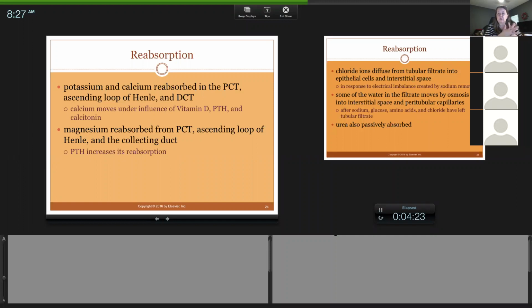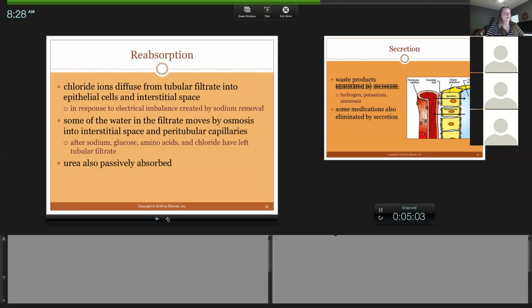It can also signal the intestines to absorb more calcium from the diet. It can also access, in extreme cases, calcium from the bones. If they're getting no calcium in the diet, they're very deficient in calcium, it can actually withdraw calcium from the bones, which is not a situation we want. The bones need their calcium, but in these situations, it can do that. And magnesium is reabsorbed. Calcium and magnesium are both under the influence of PTH. And we'll talk more about that next.